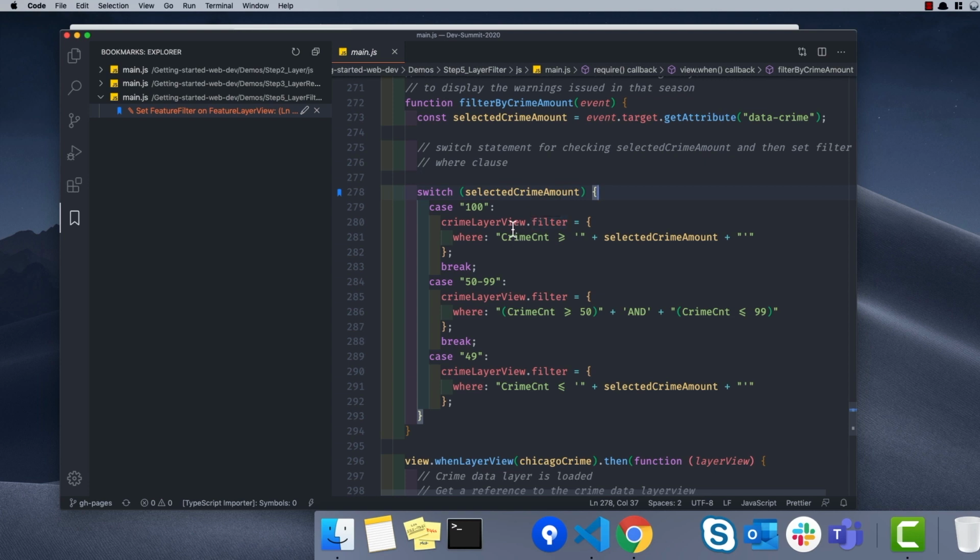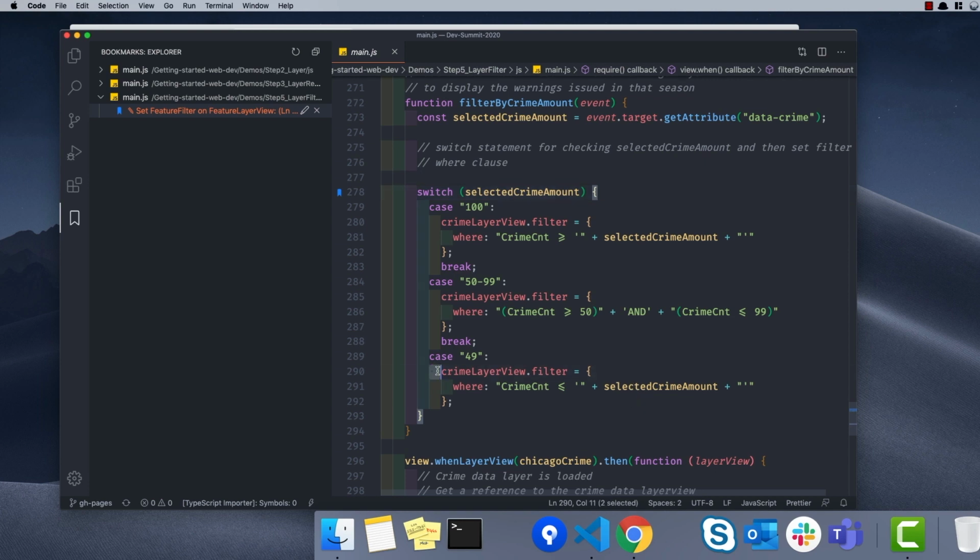So if I select this, then I want my where clause for this filter to only select or filter out crime counts of a certain amount or higher. Same thing goes here for everything between 50 and 99. I only want the data filtered out that falls between 50 and 99. And then the same thing goes for everything under that as well.